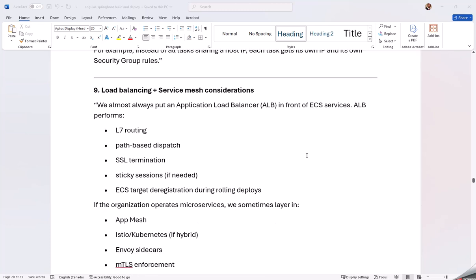And then load balancing and service mesh considerations. We almost always put an Application Load Balancer in front of the ECS service, which performs L7 routing, path-based dispatch, SSL termination, sticky sessions if needed, and ECS target deregistration during rolling deploys.